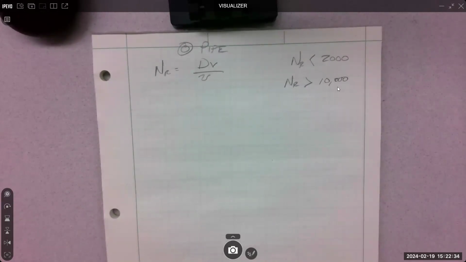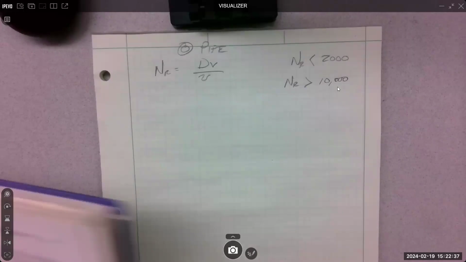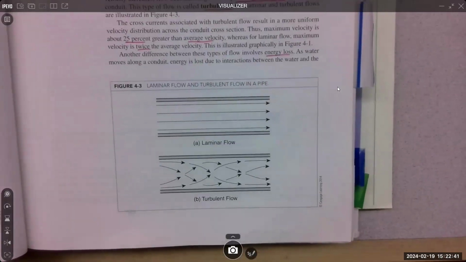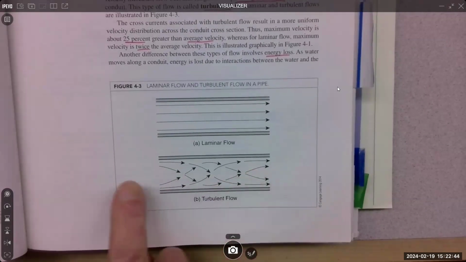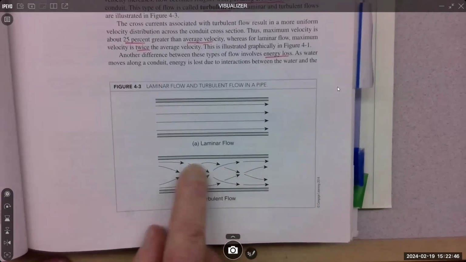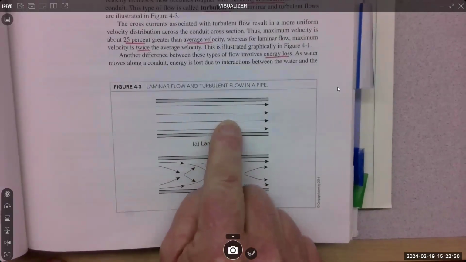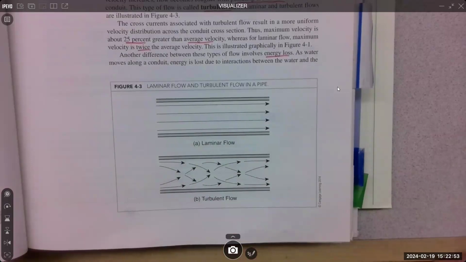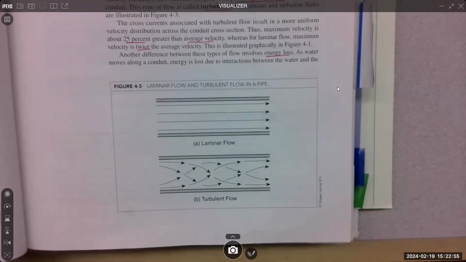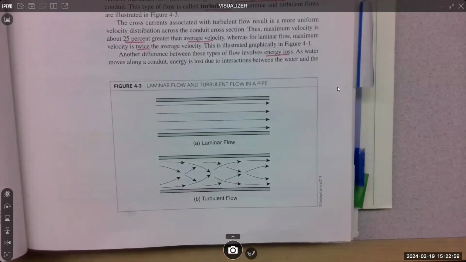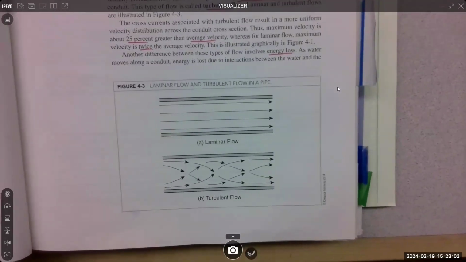And what we want to understand is that there are two different kinds of flows. There's laminar and there's turbulent, right? Turbulent flow has much more loss of energy due to the turbulence. Laminar flow is a much better distribution of energy. We lose less. Unfortunately, most of our systems are turbulent when it comes to fluid power systems. So the equation to calculate it is pretty simple.